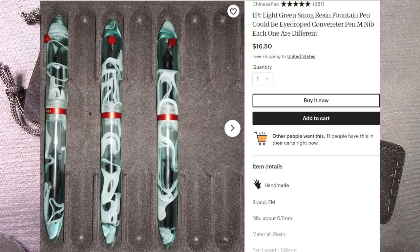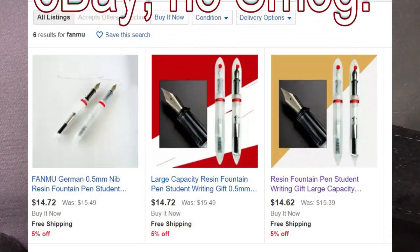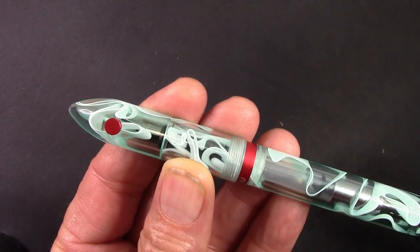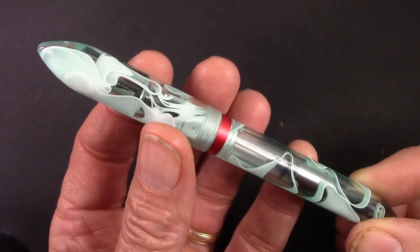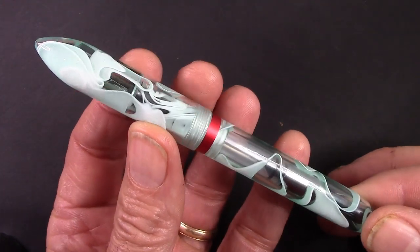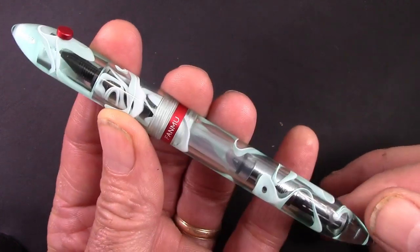So when I saw Bobby, a Chinese pen, have this on Etsy, I said, wow, I'm impressed. So I ordered one, and it arrived in a couple weeks. A nice velvet sleeve as the pen makes its appearance, as the camera adjusts to the different lighting. We'll see at first glance a pen that is kind of confusing because there's a couple different common elements here, but then something else that's a little different. Yes, it does look like a Moonman M2, but not exactly.